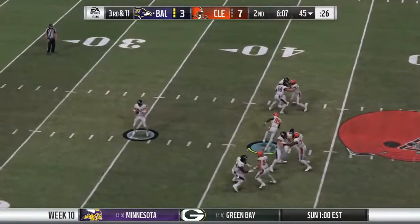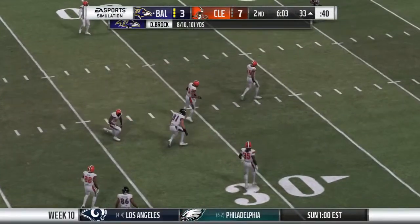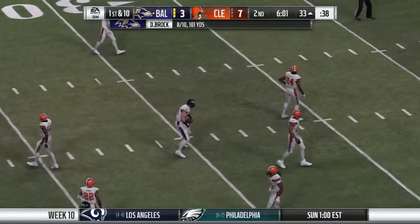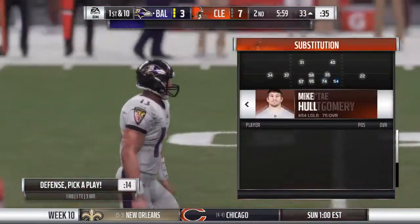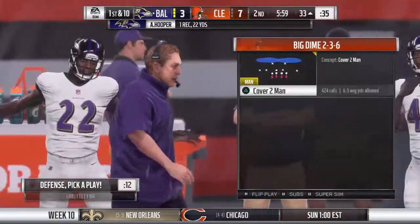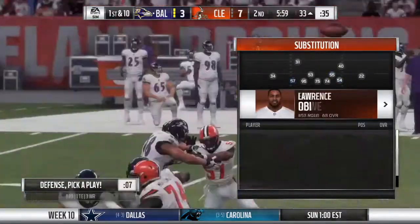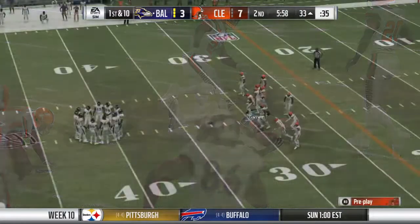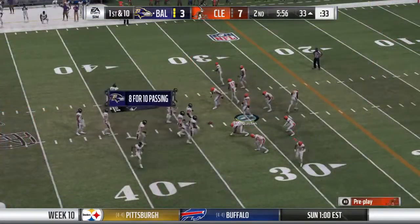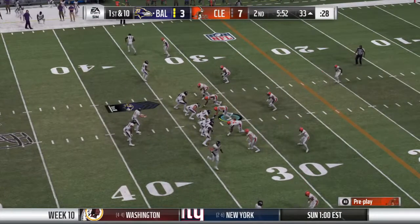To throw on 3rd down. Brock. And it's complete. Hooper. They convert on 3rd with a gain of 22. And he's the epitome of what we call the move tight end. A guy that you can line up anywhere. In the slot, out wide, in tight. Doesn't really matter because he has such great skills. You want to utilize him in all aspects of your passing offense. And there he was in the slot for the catch.